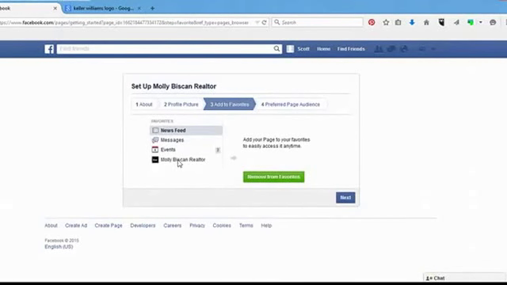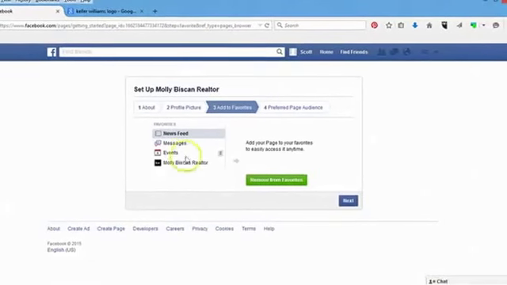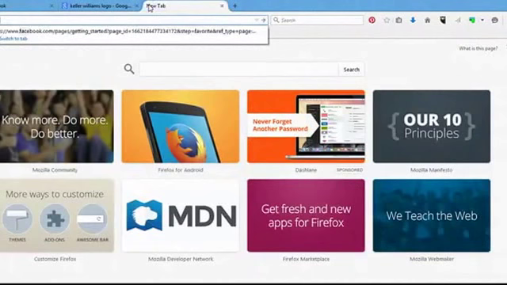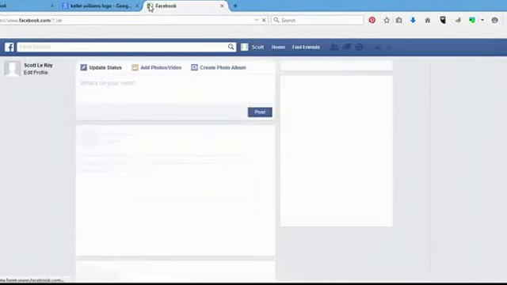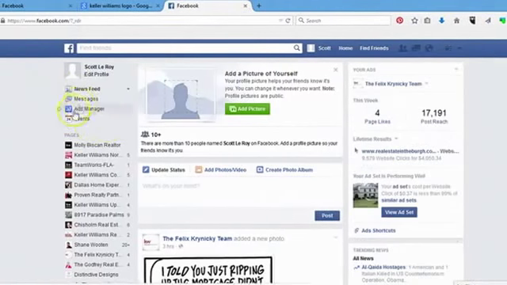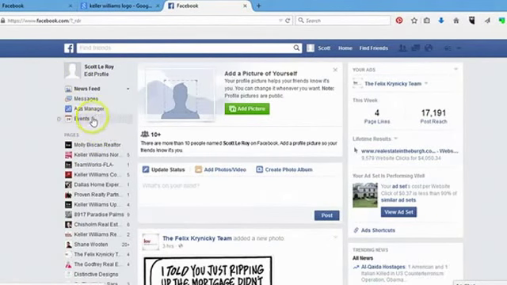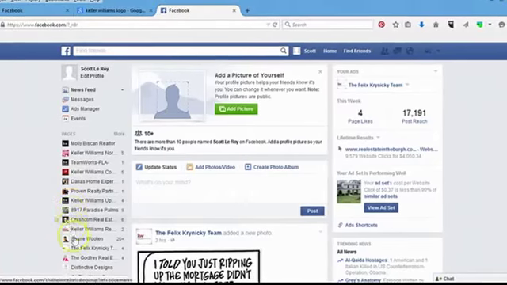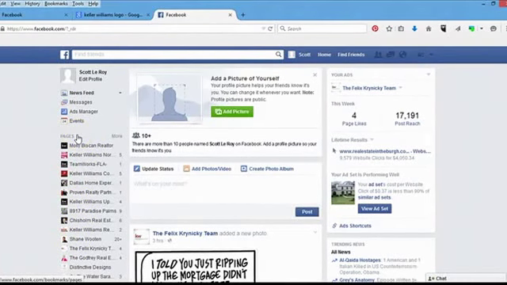once you log into Facebook from now on and you're under your newsfeed at the top left, it'll have that. So to give you an idea as to what that's going to look like, you don't have to follow along, just kind of watch real quick. So I'm on Facebook.com. Here are the favorites that are going to be right up here. Now I've got a lot of pages on here, so that's why the pages pop up. And yours might as well.